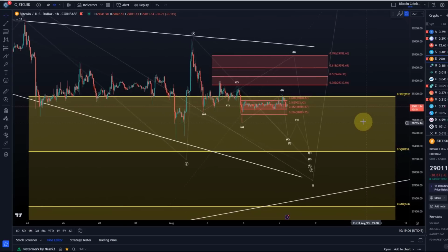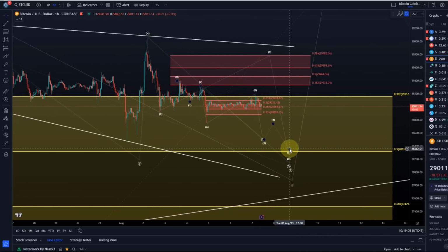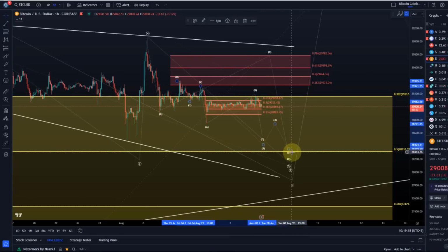As I highlighted, it could very much be that we are now in this last wave of the correction. Price action would suggest that we're currently in a B wave here, which could drop in a C wave down. To complete a third wave, we should then get a fourth wave and a fifth wave. Other interpretations here on the micro level are valid and likely. Don't treat this as too reliable, but what could be the case is that either we are already in the breakdown, but it's not really following through yet as I'd like it to, or it's still forming a B wave here, and that's why I highlighted the 29,780 level as very, very relevant.